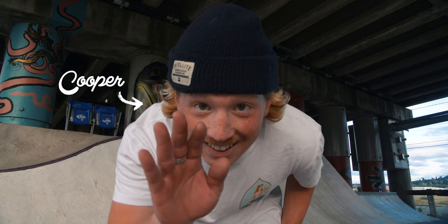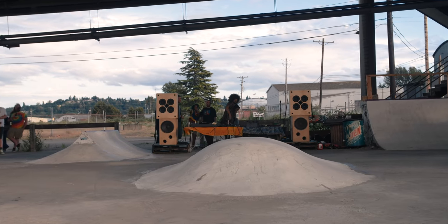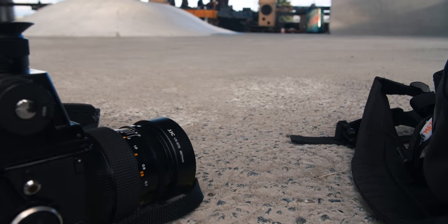I thought it'd be a great combination to link up with my buddy, who's a fantastic skateboarder, go to a DIY skate park under an overpass in Tacoma, Washington, do some flash photography, mess around with the Bronica SQ and some Cinestill black and white double X. So in this video, we're going to do just that. Hope you guys enjoy.